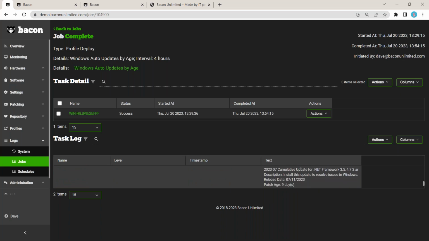And then it'll list out the ones that didn't meet the criteria, just so you know what it didn't do, right? So this is going to be 21 days or older, and everybody who's too new will be installed, I guess, next time we run that patch, or next time this profile applies.